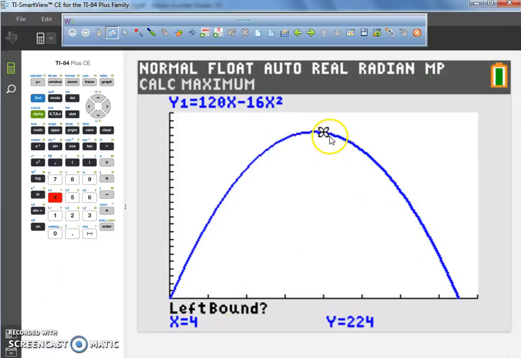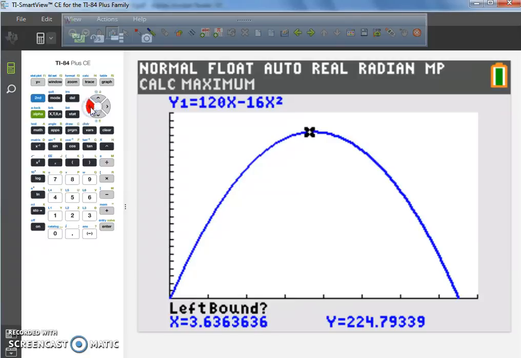So right now your cursor is not on the left side. So what I want you guys to do with the calculator is move the cursor with your left arrow. So move your cursor left of what you think the maximum is. You guys see how this is slightly to the left of where that maximum would probably be? Once you are to the left of the maximum, press Enter. And you'll see a line. If you have a colored graphic calculator, the CE version, you'll see a line. If you don't have a colored calculator, you probably will still see this little triangle, this little arrow. Now what does it say? It says right boundary.